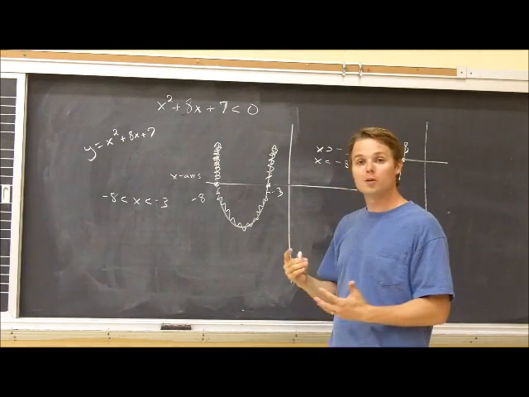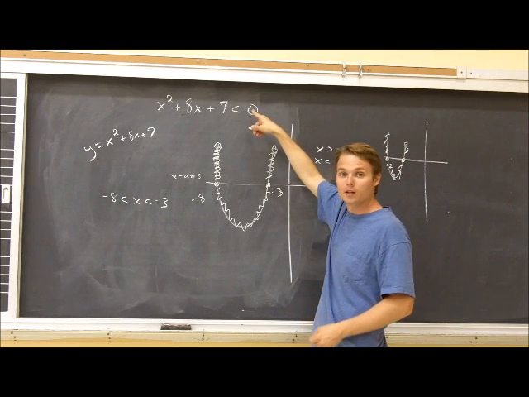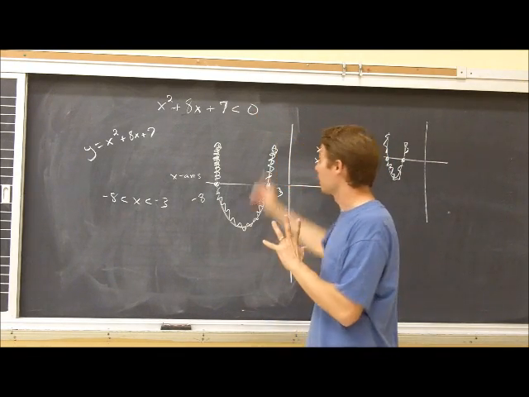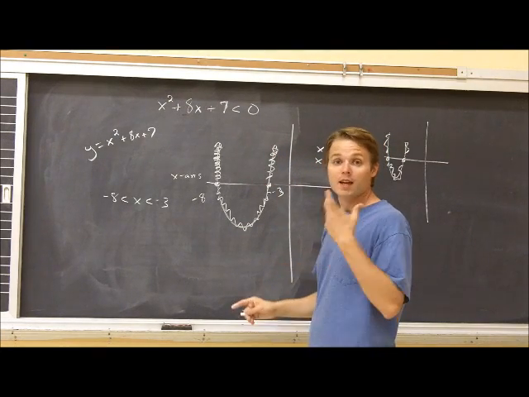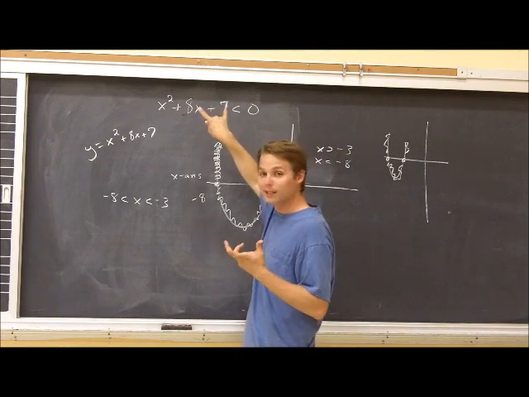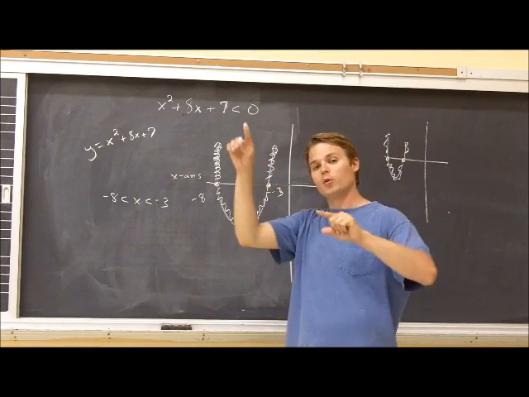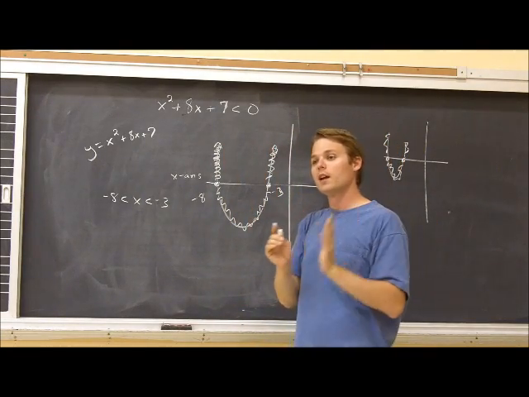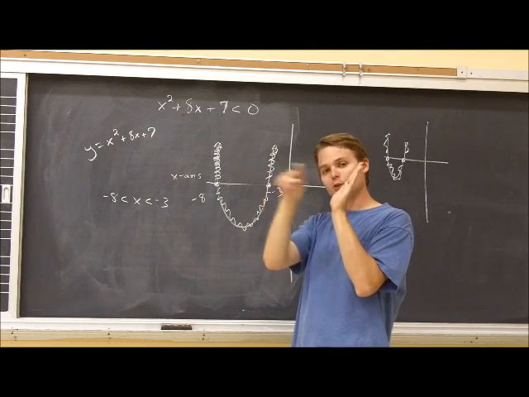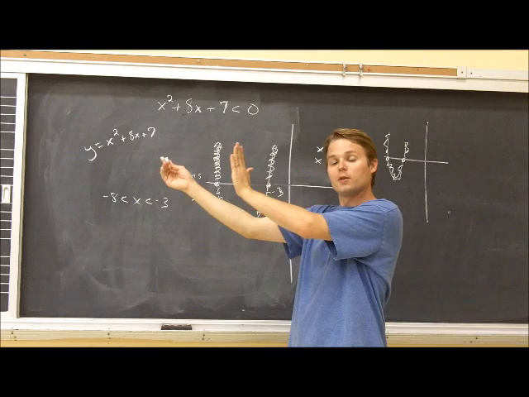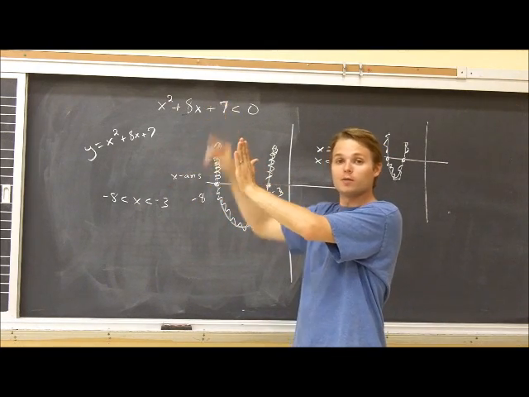And this is the idea that we're going to use to solve an inequality like this. If I can find where this is actually equal to 0, then I can test all the intervals around those points, and everything within a certain interval should be either all positive or all negative, and everything on another interval should be either all positive or all negative.